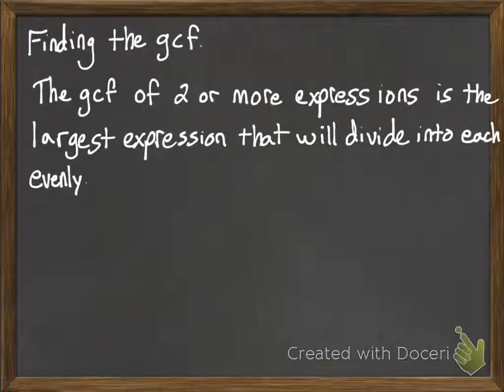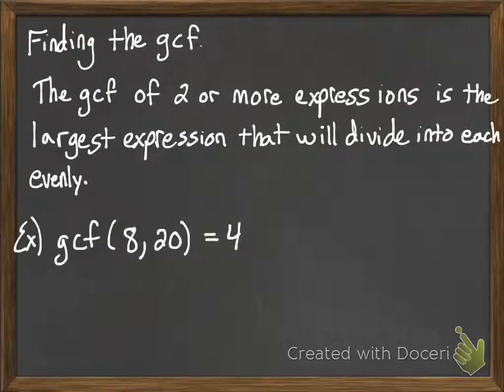Now we're going to talk about GCF for both variables and numbers, but we'll begin first with numbers because I think it's easier to connect to that. For example, if we were looking for the GCF of 8 and 20, that's 4, because they're both numbers, so the only thing that will divide into them are numbers. The biggest number that goes into both is 4. There are other numbers that go into 8 and 20, but it has to go into both, and we want the biggest, the largest expression.